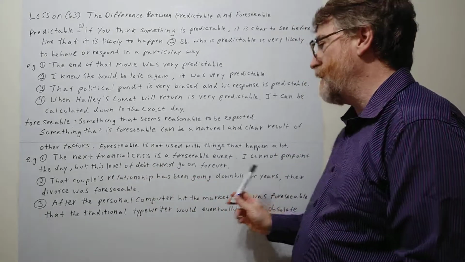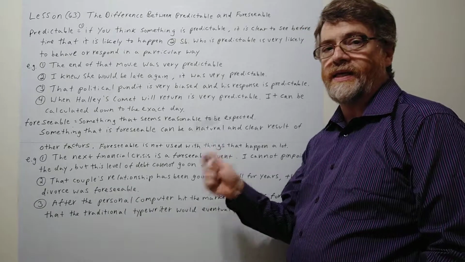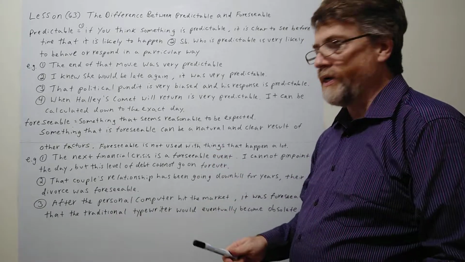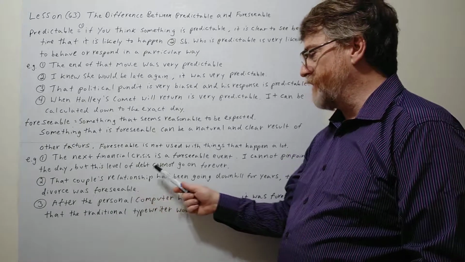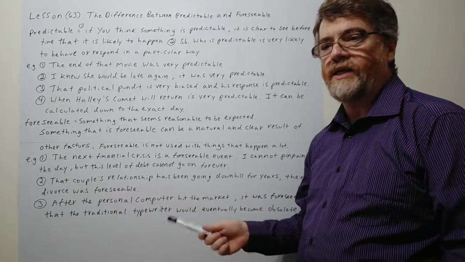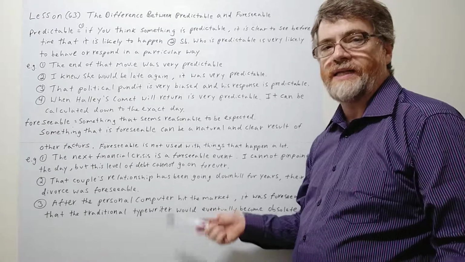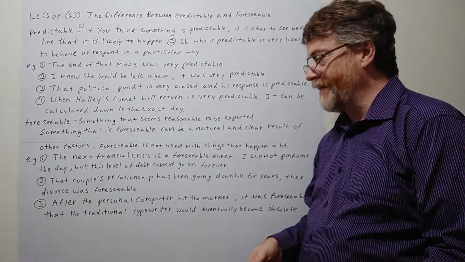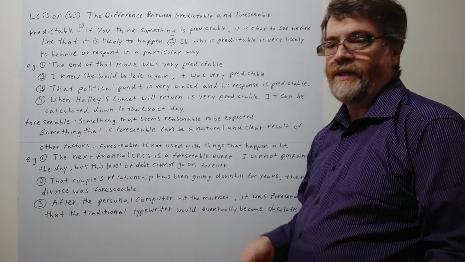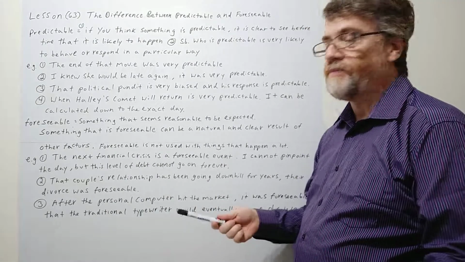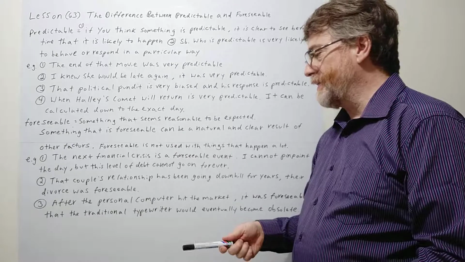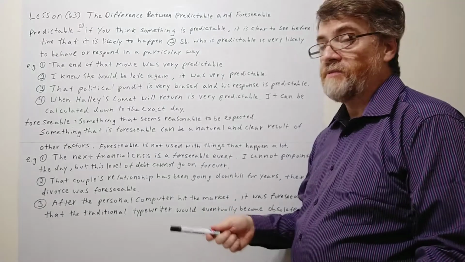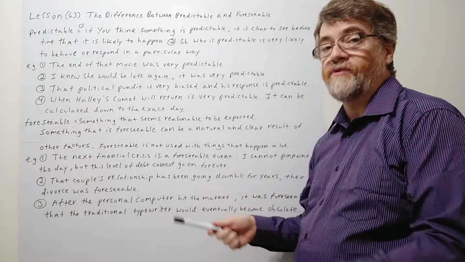I cannot pinpoint the day, so you can't tell the day exactly it's going to begin, or when it will hit the hardest. But the level of debt cannot go on forever, meaning maybe the world's in a lot of debt. A lot of financial analysts say that, sooner or later, the bubble's got to pop or something like that, and the next financial crisis will be here. Now, again, some of them have been saying this sometimes for several years.